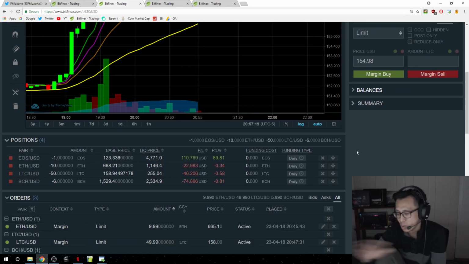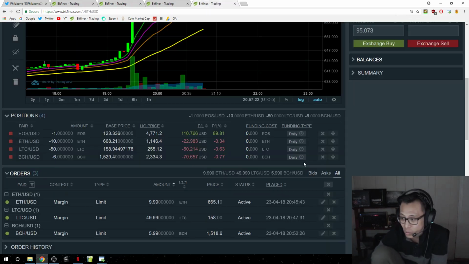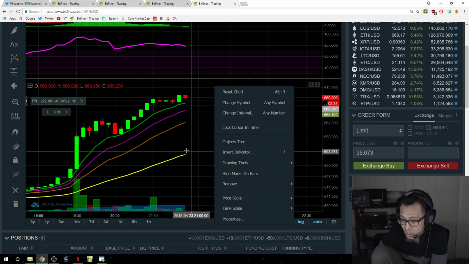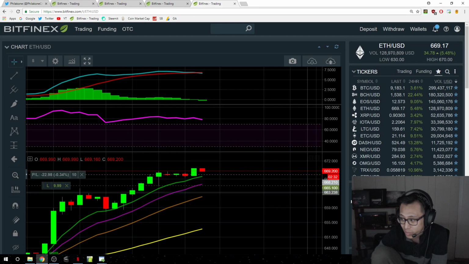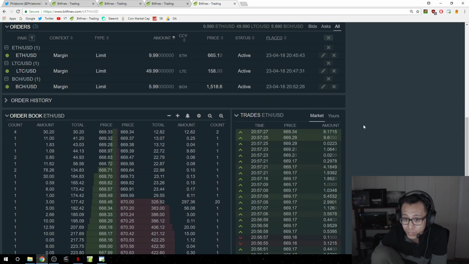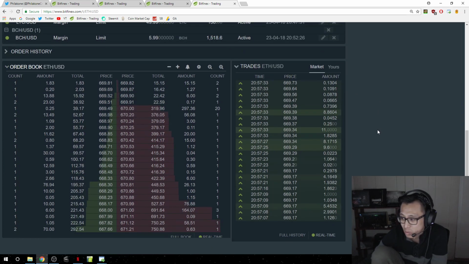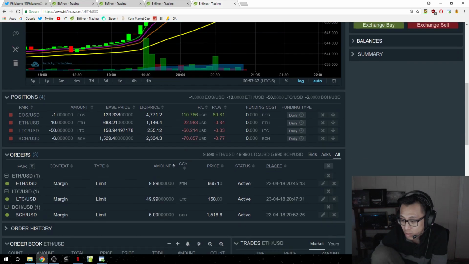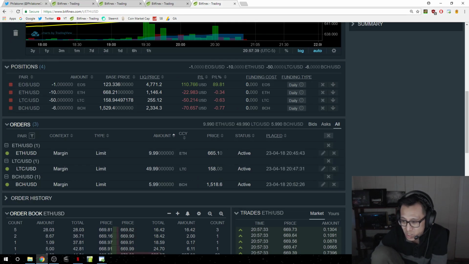So this whole thing, I should be making about 300 if I win all of them. But I don't expect to win all of them. I only expect to win half of them, to be honest. That's generally how it is. So let's look at the level 2 here. Level 2, people are still buying Ethereum. That's crazy right now. People are actually still buying Ethereum.